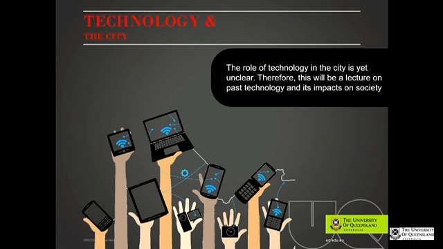However, I want to keep this discussion at a very abstract, higher level, rather than get into the nitty-gritty of the role of technology, because the reality is we don't know how technology will play out. We really don't know what the city will look like in 30 to 50 years, because the changes are just so rapid. Unless I had a crystal ball, there is no way I could know at this point in time what it will look like. There are some people out there making predictions, but they don't know either, right? It's all very speculative at this point.